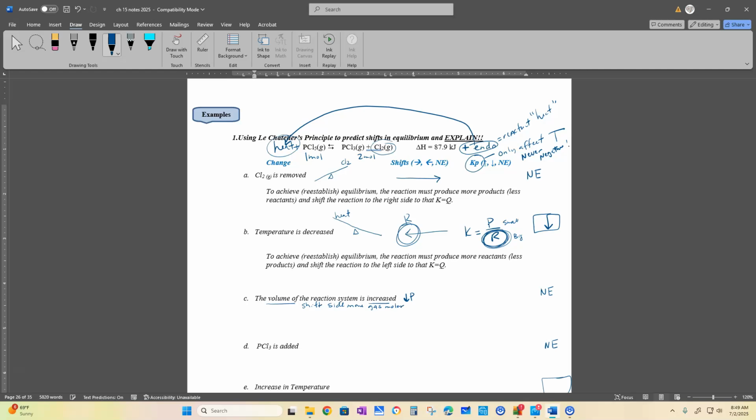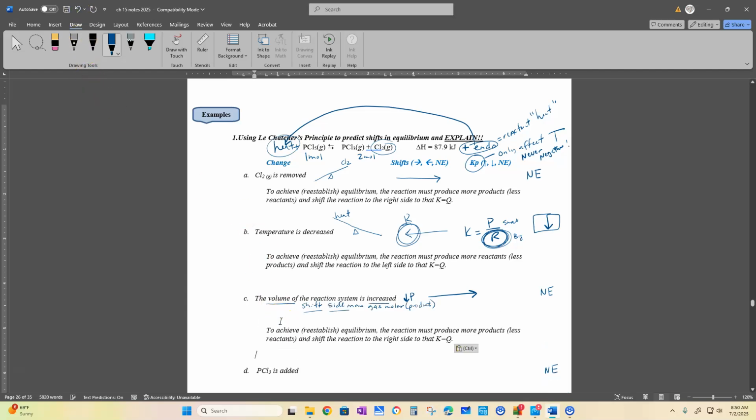And which side is that? That's the product side. So when you're doing volume and pressure, it's not a teeter-totter. You are going to that side. I'm going to the product side, which means my shifting is happening this way, and my K, there's no effect. Okay? Well, if you look right here at this scenario and that scenario, there you go. We just have to fix a little bit of wording. So I'm going to copy that and put it right here. Oops. See what happens when you try to do shortcuts?